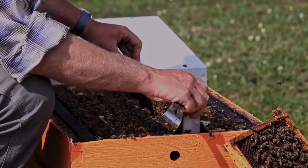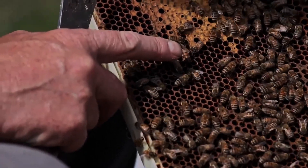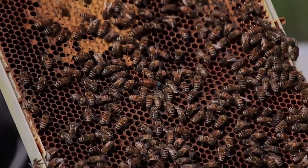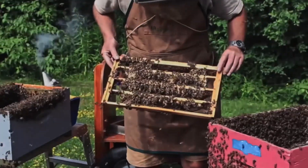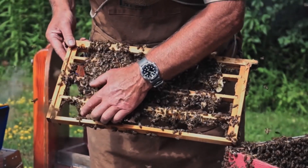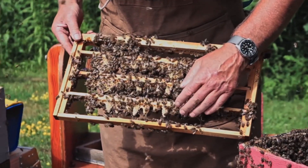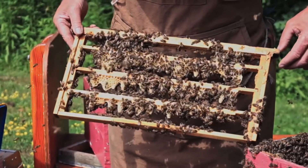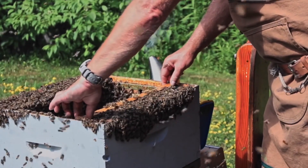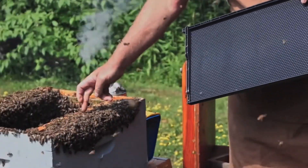Today, what we're talking mostly about is the breeding part of beekeeping. It's important to distinguish two aspects: queen rearing and queen breeding. One is rearing queens — raising queens — and the other is breeding bees. We often say queen breeding, but we're actually breeding for honeybees, the workers, and all their characteristics. You can't become a queen breeder until you're a good queen rearer. If you're interested in queen breeding, you need to get well trained on queen rearing first. The Tech Transfer Program has workshops and manuals on queen rearing that you can find on the OBA website.